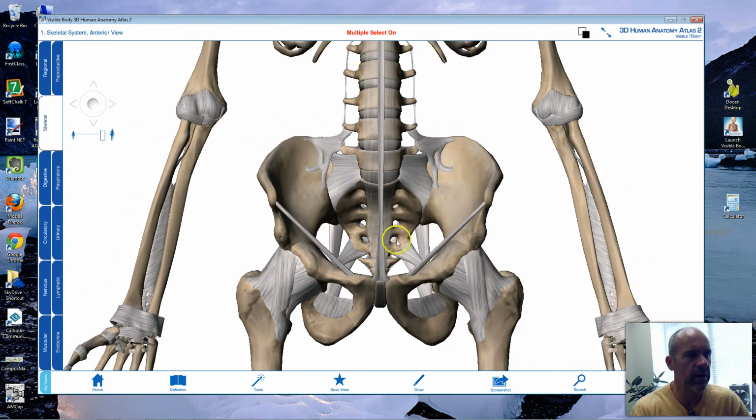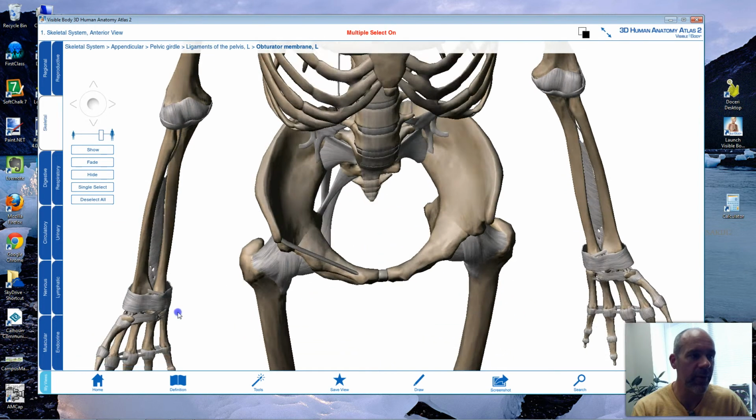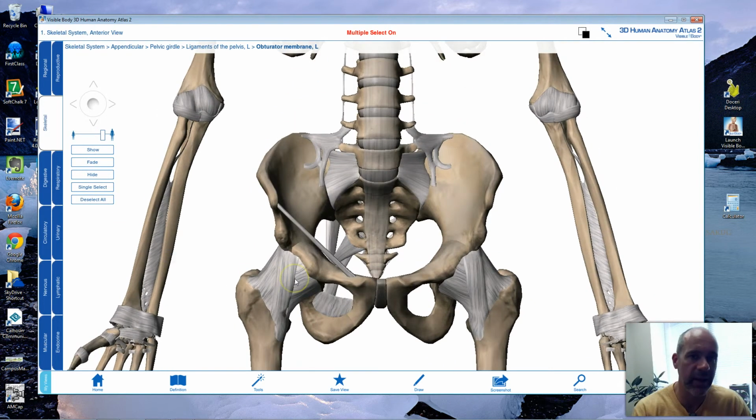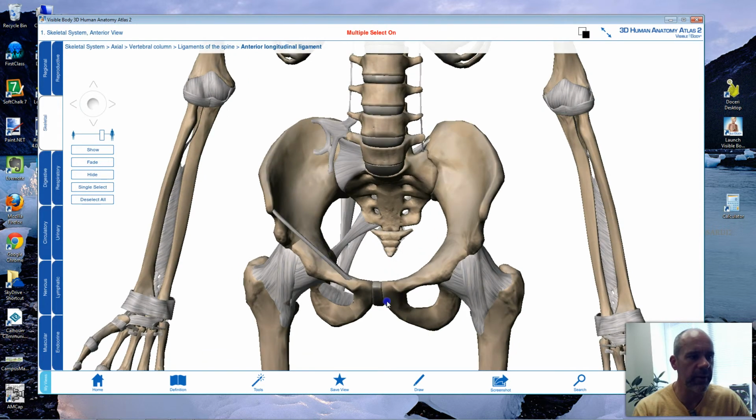All right, so let's take a closer look at the pelvic bone over here on the left-hand side. I'm going to hide some of these ligaments. So you've got a lot of ligaments in here that are helping support the pelvic floor. You've got a lot of weight hanging there over the bowl that's formed by the pelvic cavity, as you can see there. So you need a lot of ligaments. Ligaments are very tough, dense, regular connective tissue, helps hold everything in place. I'm going to get rid of some of the ligaments up there as well, so we can see the bones in a little bit more detail.